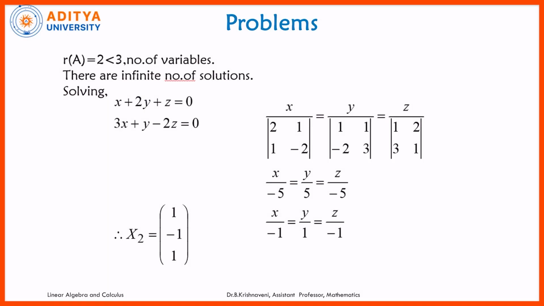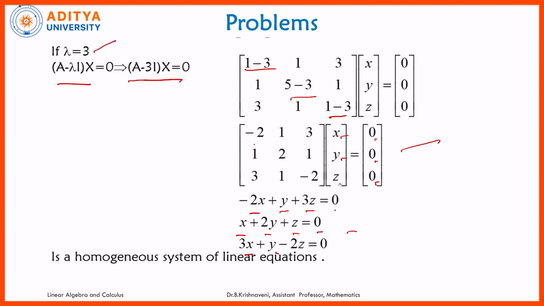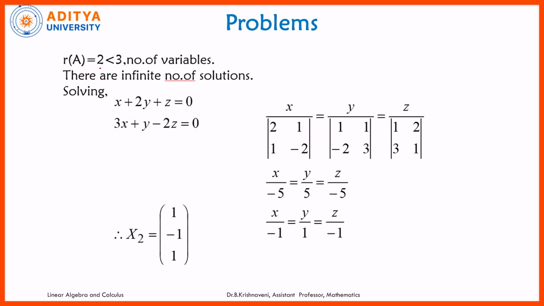So, now since it is again a homogeneous system having identical equations, if you observe keenly, again the rank of this equation system must be equal to 2, which is less than the number of variables, that is 3. Again it has an infinite number of solutions. Now, let us follow the same process. Let us take these 2 equations, x plus 2y plus z is equal to 0, 3x plus y minus 2z is equal to 0. So, write down the pattern for that.